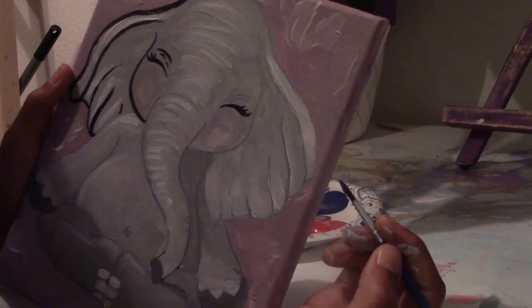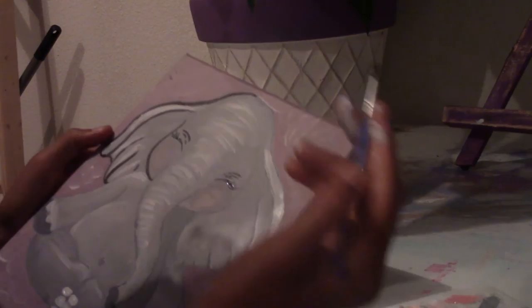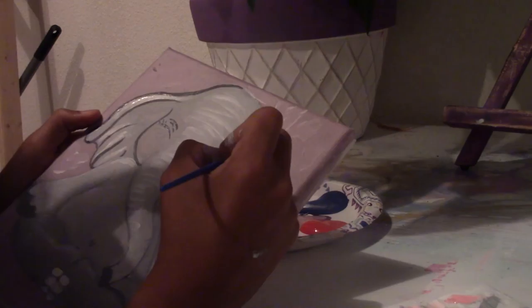Now you don't have to have lashes if you don't want to. I think she looks really cute with lashes, so that's why I gave her some lashes. But if your Ella is really an Eli, then you don't have to put eyelashes on him at all if you don't want to. Or you can't. Either one.